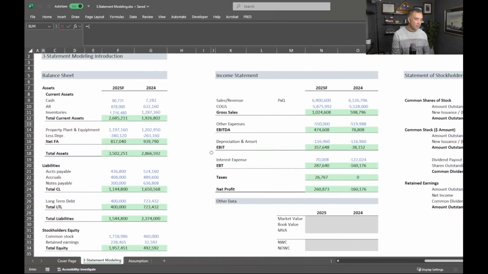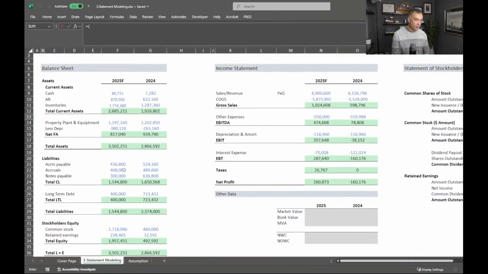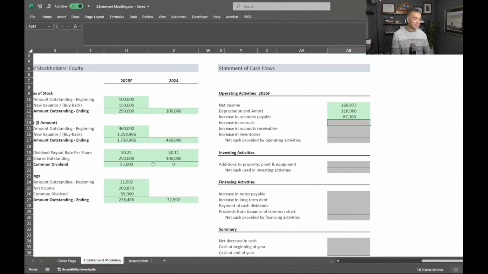And what we're going to do is go to the balance sheet. There's accounts payable. Do you see how from 24 to 25, our accounts payable went down, which means our cash went down. Liabilities went down, our cash went down. I use my cash to pay off that liability, so I have less cash. So all I'm going to do is take 25 minus 24. Since it went down, my cash value went down by negative 87,000.